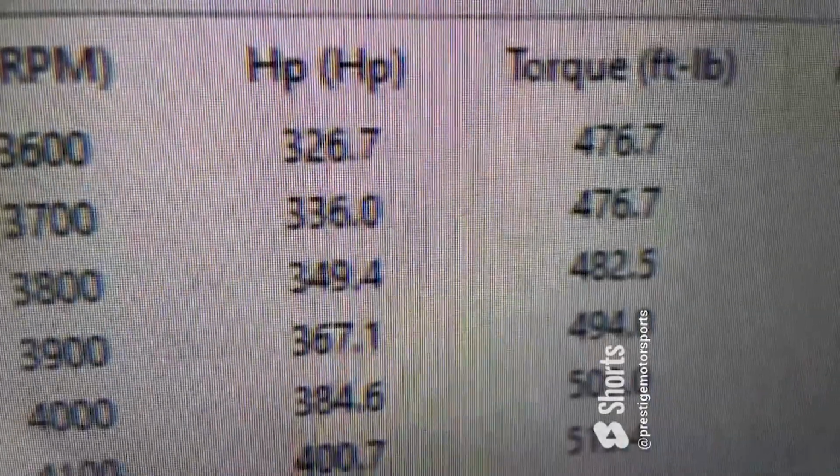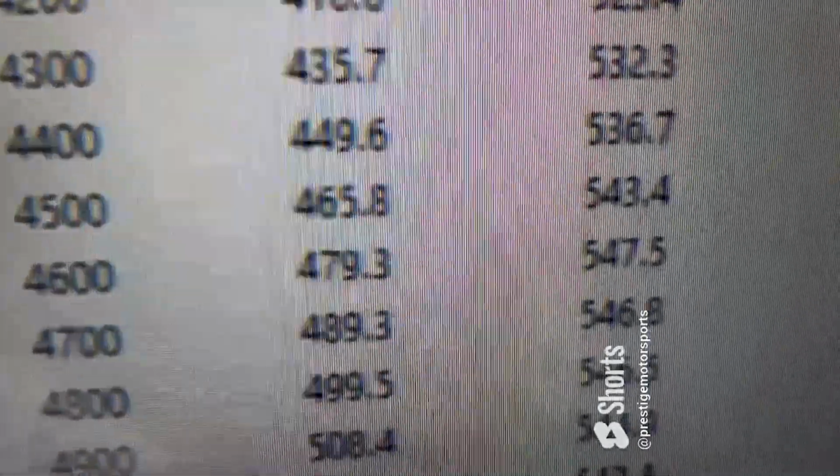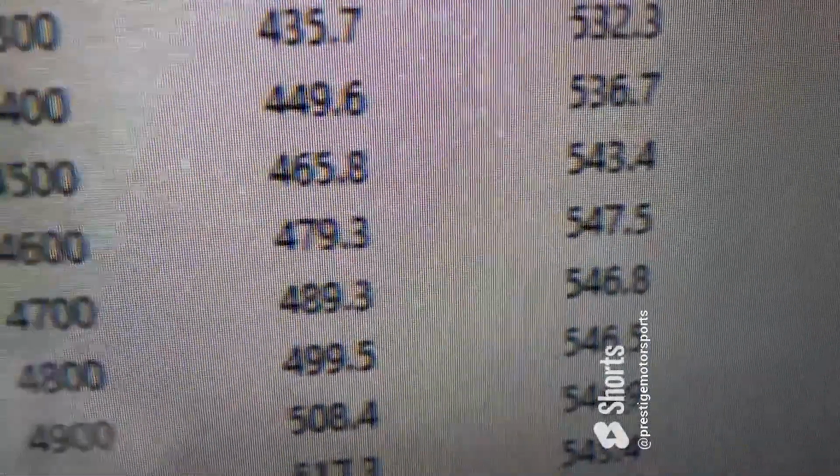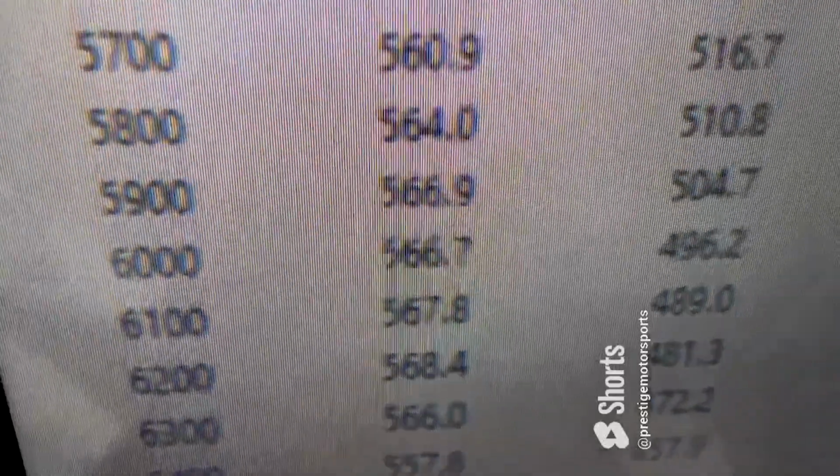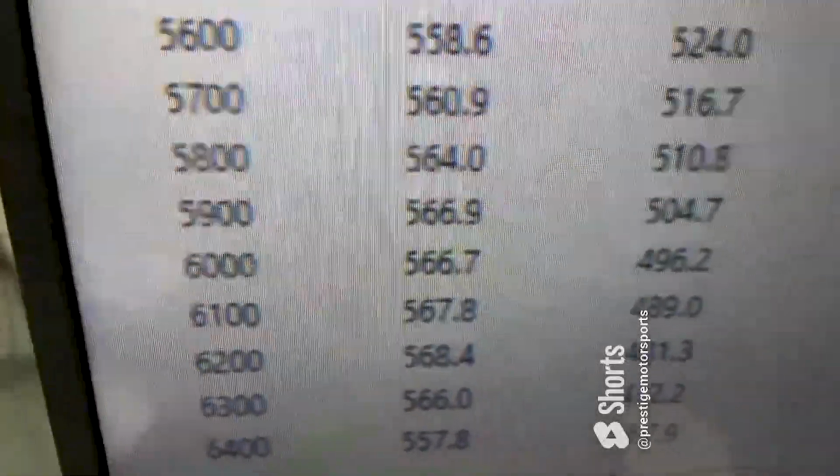Built 3,600, 476 foot-pounds of torque peak torque. 547 peak horsepower, 568, rated 575, front end about 10 to 15, so everything's good. What we'll do now is pull the pipes back, make sure it's good and clean, show you a couple other things here.